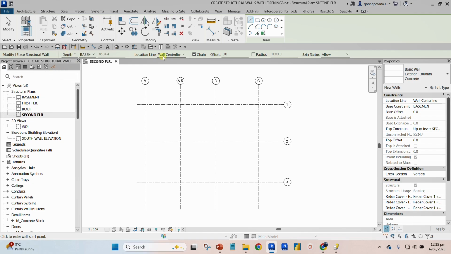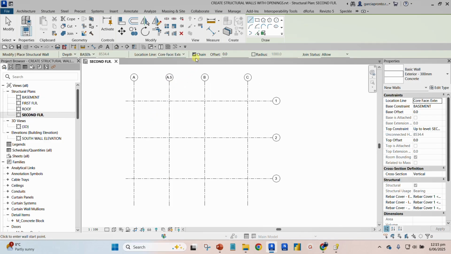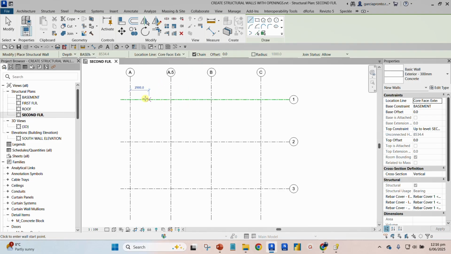Okay, and then for the location line, let me change this to core face exterior. Let's do this. Make sure chain is checked so that we'll be able to create our walls continuously. So I'm going to pick A1 here.